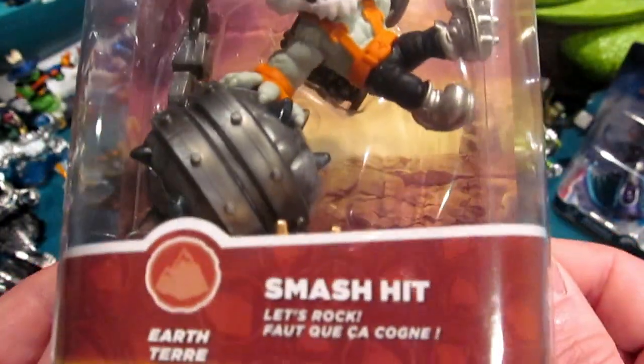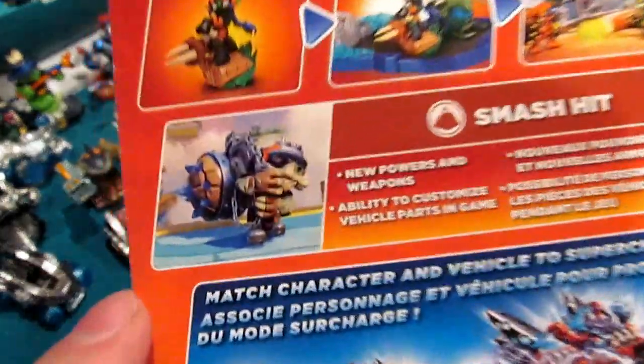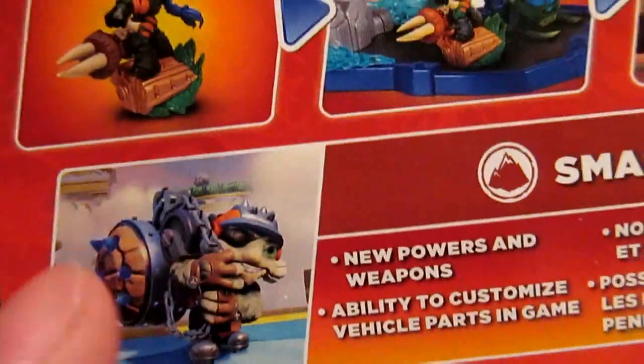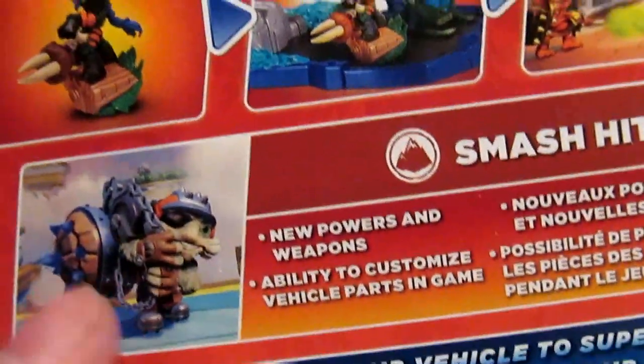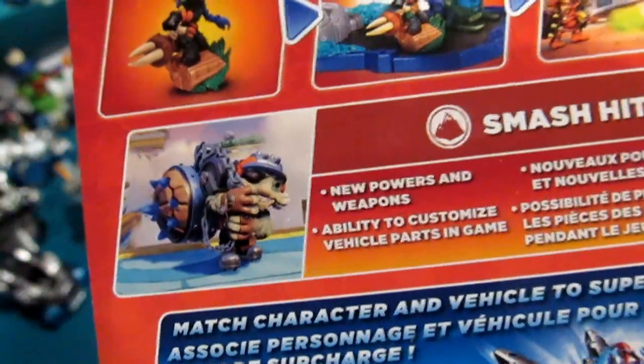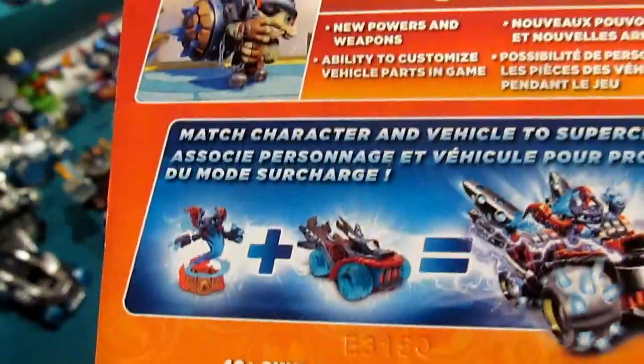So Smash Hit, his slogan again, let's rock. Here he is in the packaging right there. In your hand on the portal in the game. There he is, man. That is a sweet shot. Again, that wrecking ball, if they would have copped out, this is where the little things make a huge difference. I guess we'll detail it when we get him out, but Smash Hit, new powers and weapons is what you need to know.